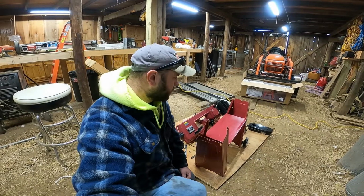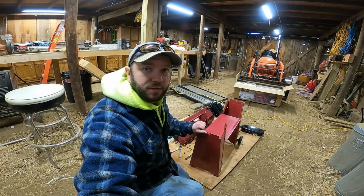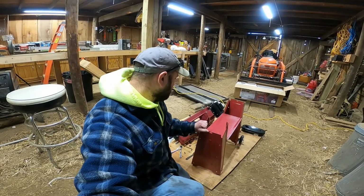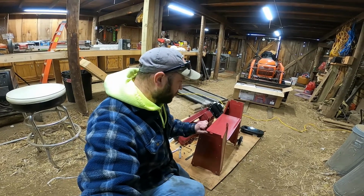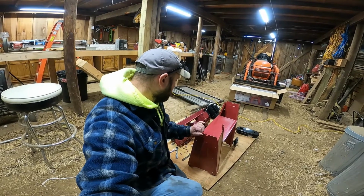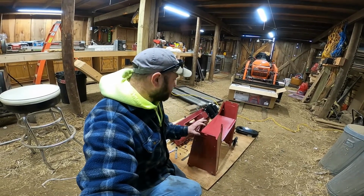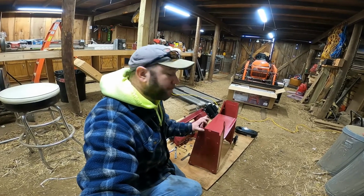So I got the stand assembled, and let me tell you, it's cheap. I kind of knew that coming in. I've watched a few videos and read some reviews on this, and one of the biggest complaints is that the stand is just cheap and garbage. And I would agree. It was not very easy to put together, and it's pretty flimsy.